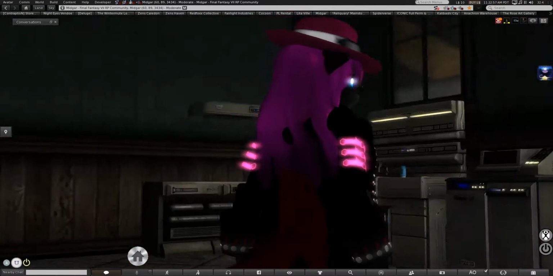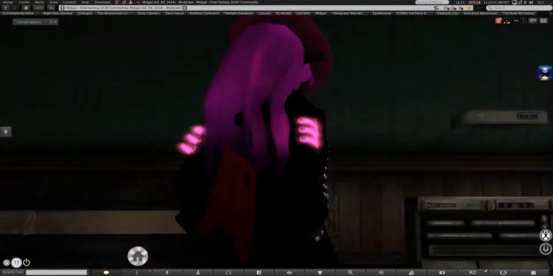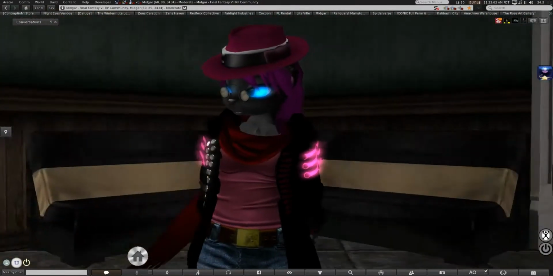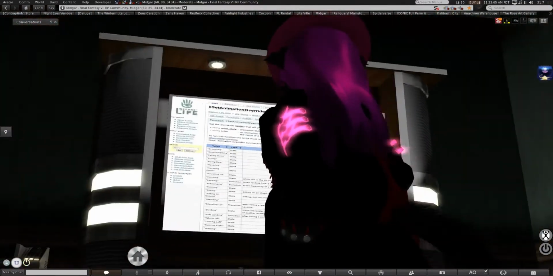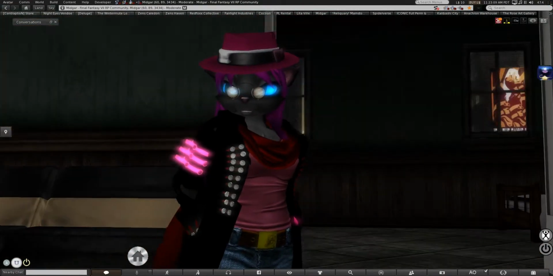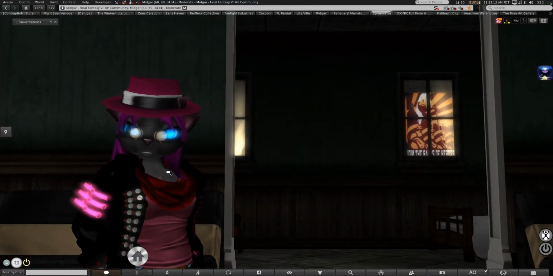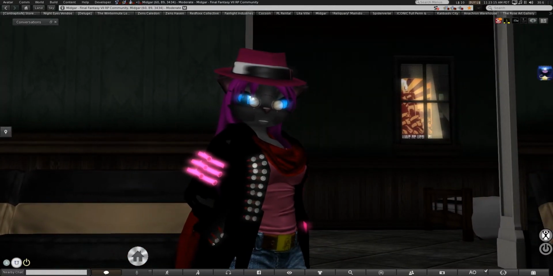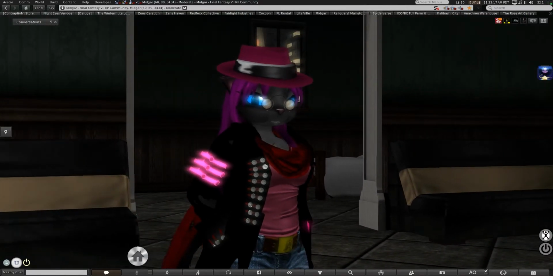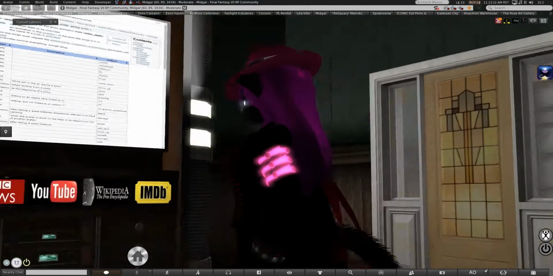This is a little space I have rented there for only a few hundred Linden a week or a month. I used to not want to record here because I didn't want to worry about disrupting things, but then it occurred to me people can't hear what I'm doing from in here, so it's probably not that big a deal. So yeah, I'm probably going to be recording from here for a while.